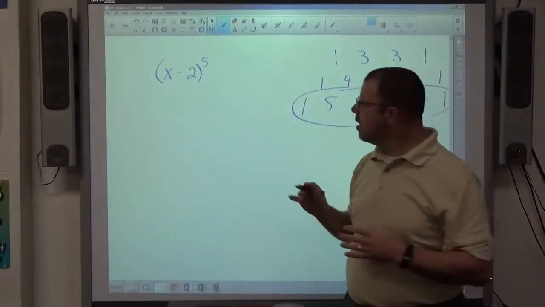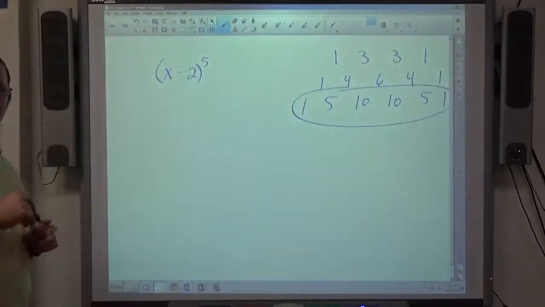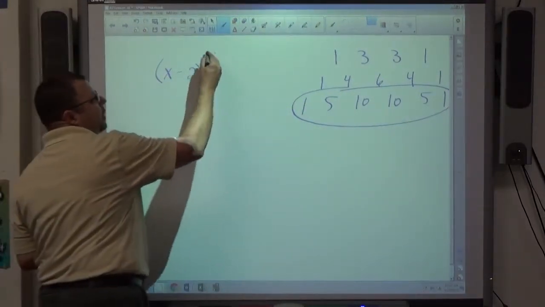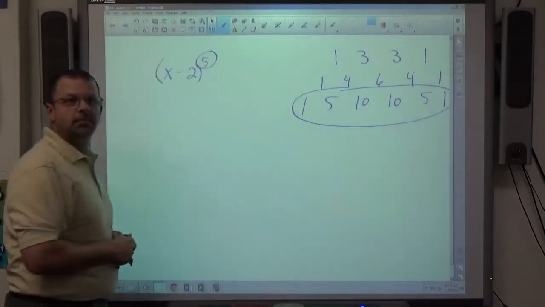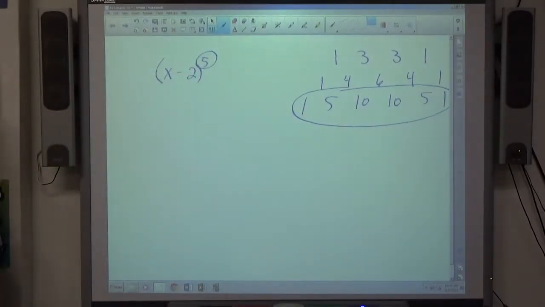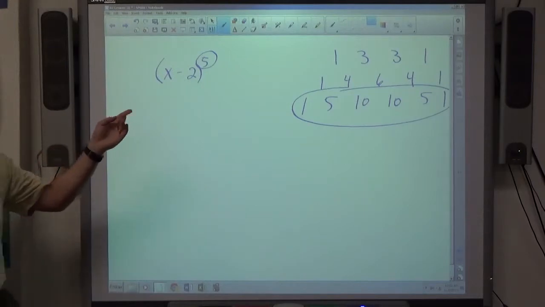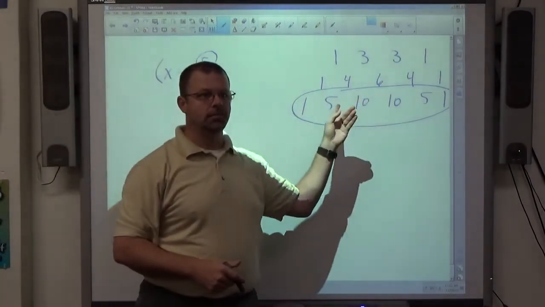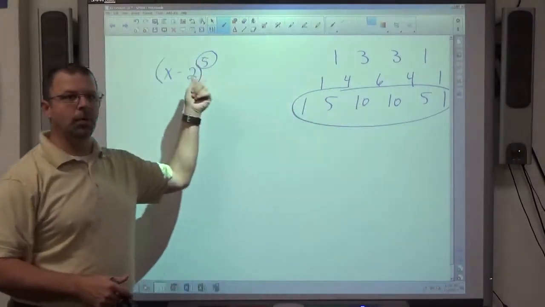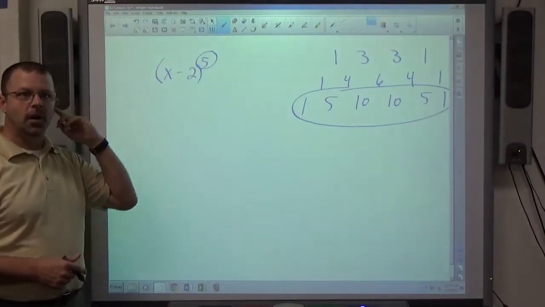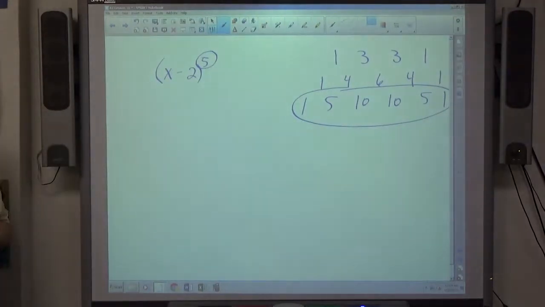All right? So you're, okay, sorry. Go ahead. So your power is which one you choose for the row? Whatever this number is should match the second number. That'll be the right row. Or the number of numbers in the row, which is 6 of them. See, there's 6 numbers there. It should always be 1 more than that power. Whichever way you want to look at it, both those things always happen.